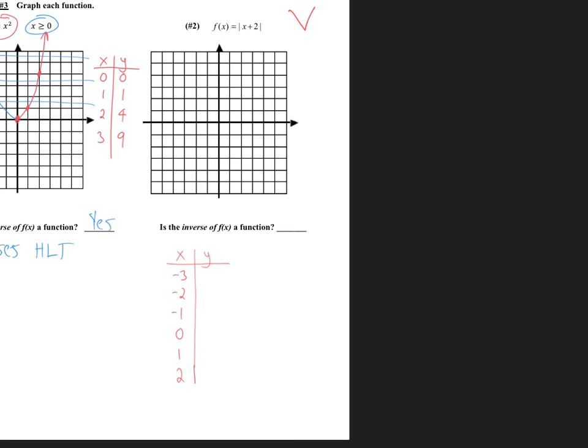We don't really care which ones you pick, but you want to make sure that the x's you pick are going to be on the graph, and then it's going to show the whole behavior of the graph, right? So it should be a V because this is an absolute value function. So if you don't see a V, you probably have to go either further left or further right.